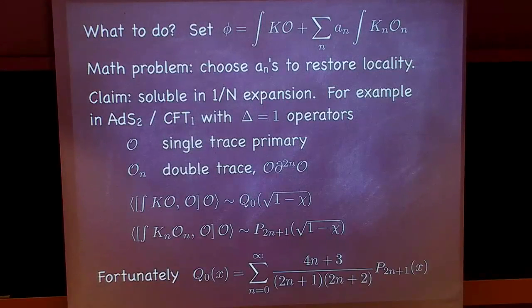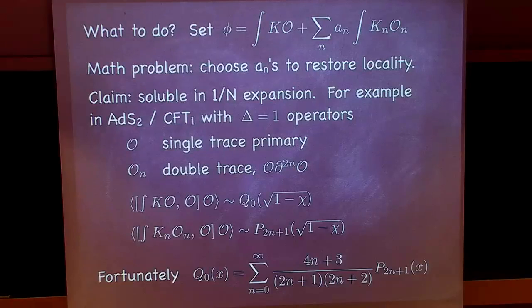Pieces of it you understand. Operators in the CFT should acquire anomalous dimensions. So I think you do need to go back and correct the dimensions of your operators order by order as you work in 1/n. I think it's an interesting question how you actually do all of that in practice.